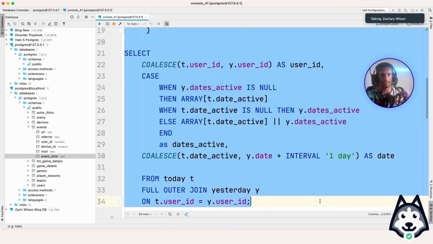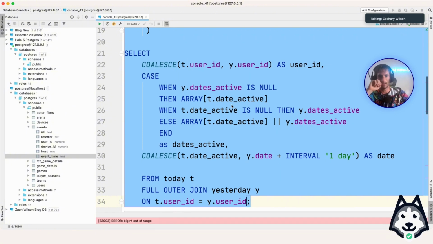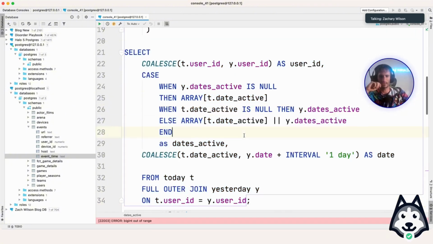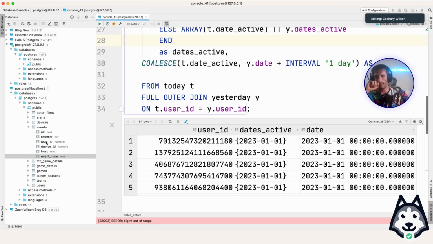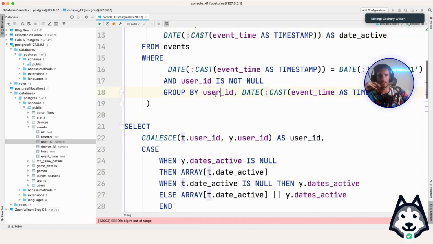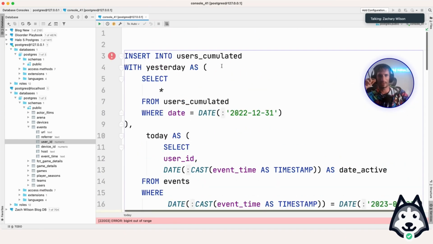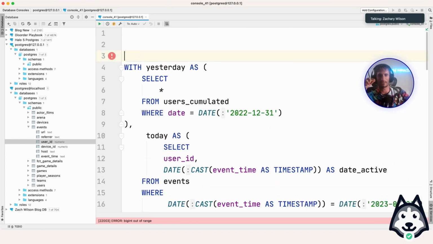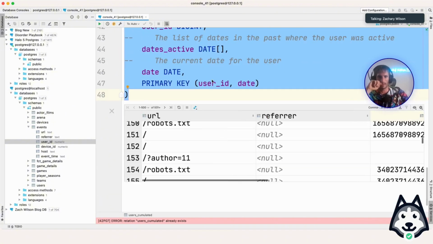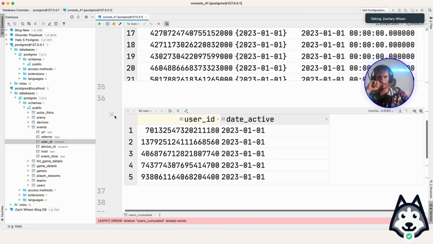And then what we want to do is run this. We have big int out of range. It's saying that, but user ID here is definitely numeric. There's a null? No, because the null is not going to be in there because we have an is not null right here. So let me look at the whole query here and see what was going on.